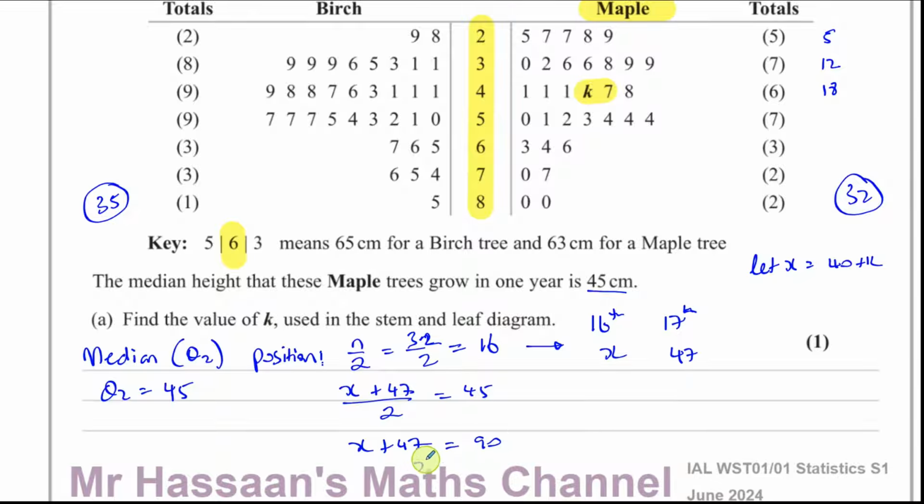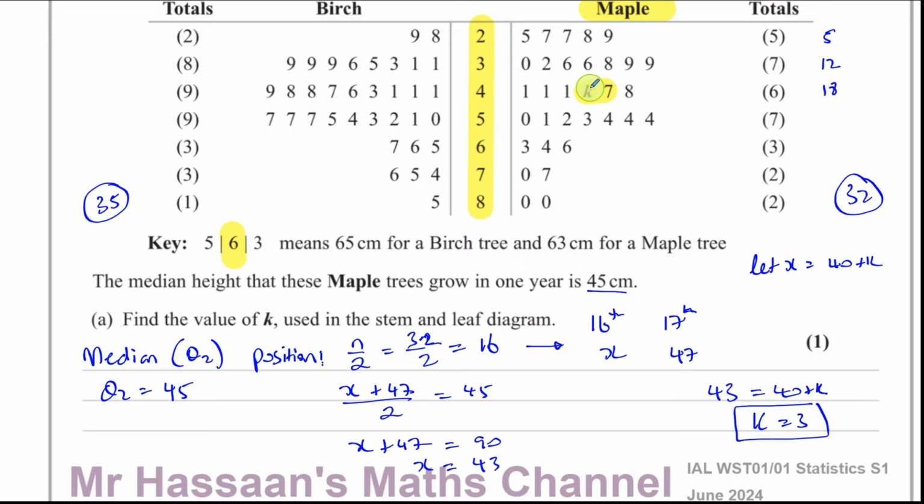Therefore X is 90 minus 47, which is 43. So 43 is equal to 40 plus K, so K must be 3. If the number in this place is 43, then K must be 3.